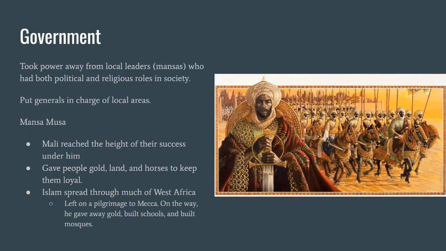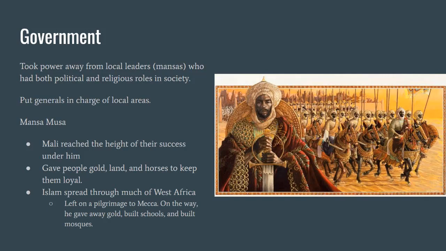The second one that we're going to be talking about is a man named Mansa Musa, and Mansa Musa is the richest person to have ever walked the face of the earth. They say his wealth, if it was around today, would not even come close to comparing to the wealth of Jeff Bezos or Bill Gates. Mansa Musa had way more money than either of those men did combined. One of the things that we know about him is that he was a devout Muslim. He worshipped Islam. And if you remember from our Islam unit, one of the things that Muslims must do is go on a pilgrimage to Mecca.